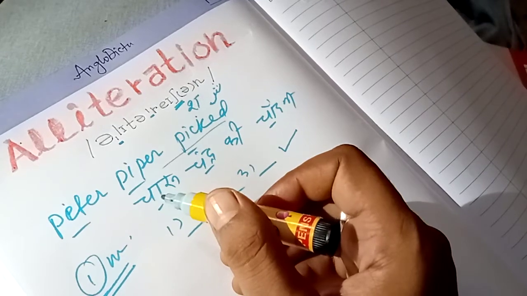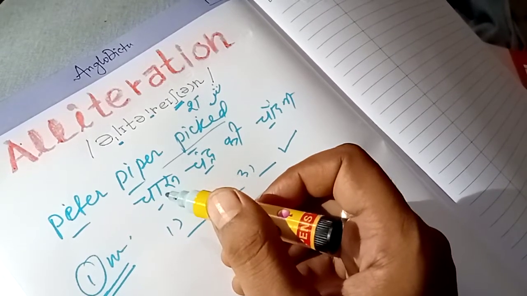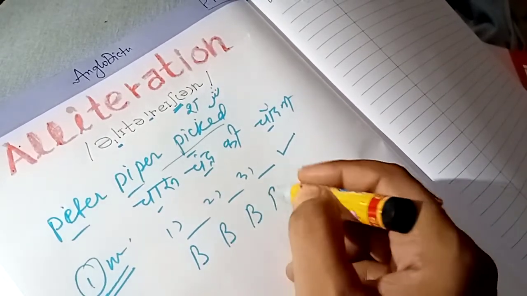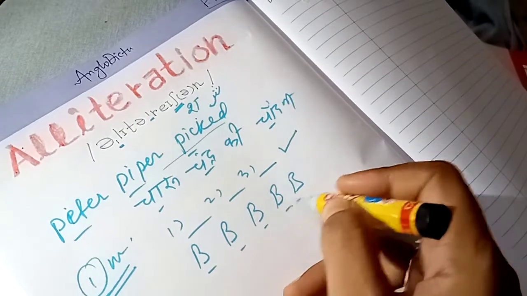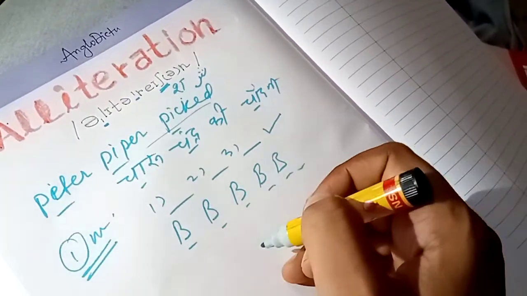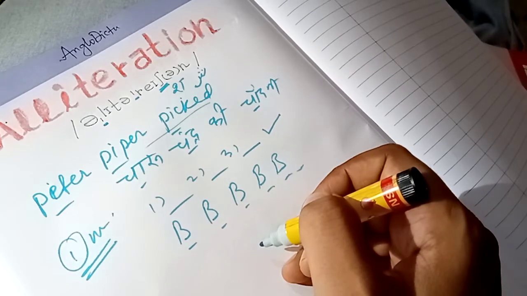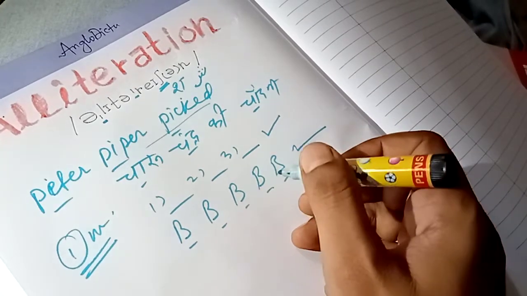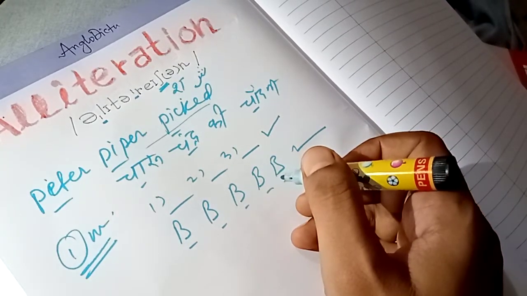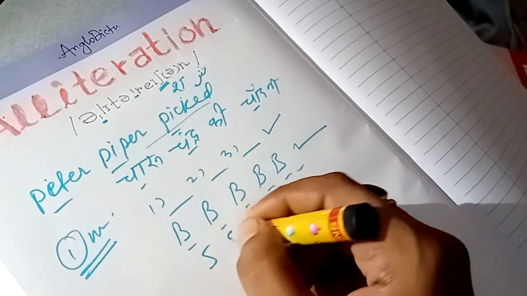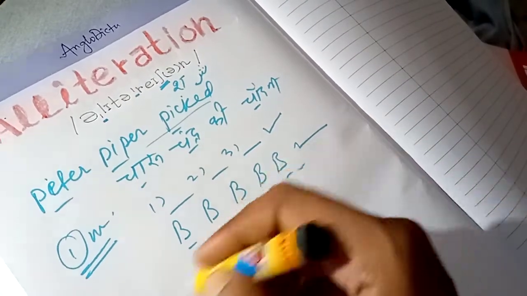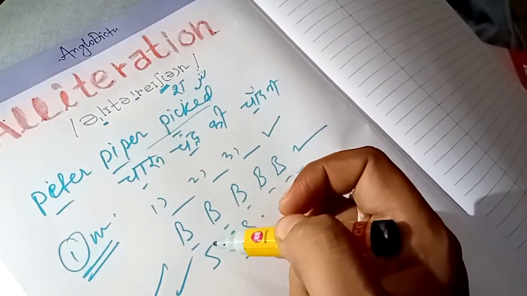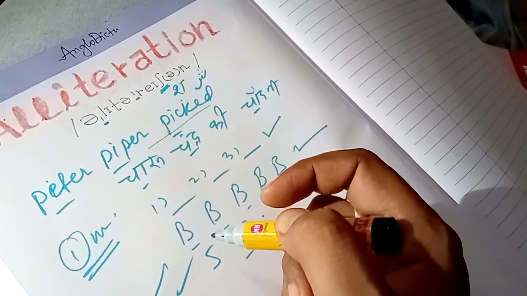Another tongue twister, can you tell me any tongue twister? Yeah, Betty bought a bit of butter, but the butter was so bitter, so she bought a bit of butter to make bitter butter better. So what am I repeating? Ba. Betty bought a bit of butter. Okay, so the effect is clear. In summer season, when soft was the sun. Sha. So when you find this type of effect, then you have to say that it is alliteration. So it's easy.